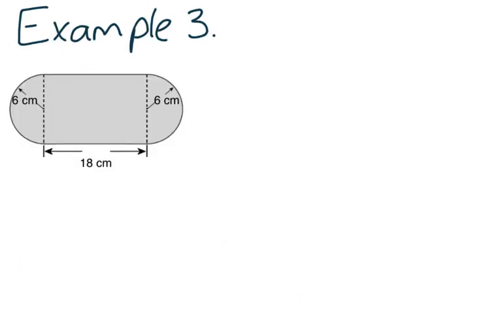Our third example looks like a running track, and we're trying to find the area of the inside of it. So you can see at each end you've got a semicircle. So if we put both of those semicircles together, we would end up with a full circle. So what I'm going to do is I'm actually going to label both of these as area 1, because what we're going to calculate is we're going to calculate that as a full circle.